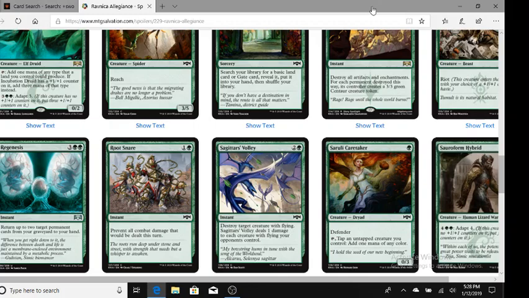Root Snare, prevent all damage that would be dealt this turn, I believe. Maybe in Core Set, I think, could be. I don't know, but I'm pretty sure it was in another standard set.